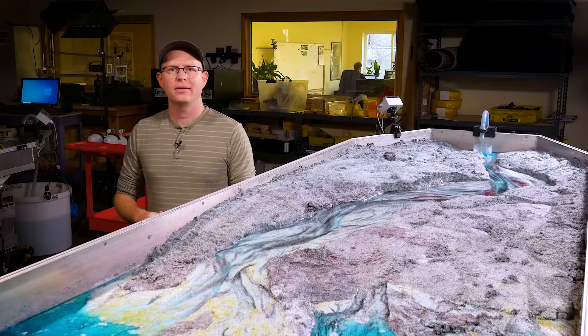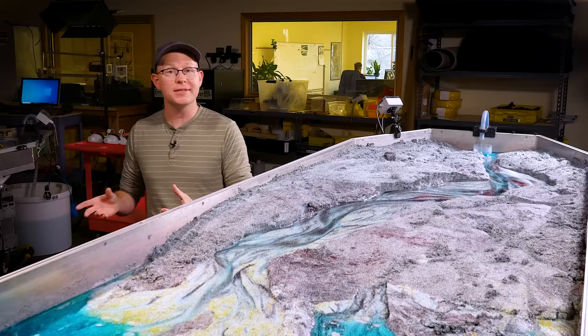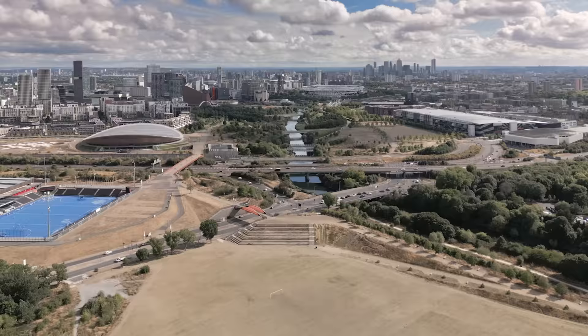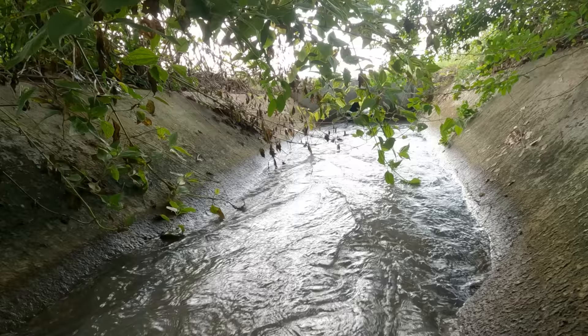Hopefully you're seeing now why it's so difficult — and some might even say impossible — to control rivers. Because any change you make upsets the dynamic equilibrium between water and sediment. And even if you armor the areas subject to erosion and continually dredge out the areas subject to deposition, there's always a bigger flood around the corner ready to unravel it all over again. So many human activities disrupt the natural equilibrium of streams and rivers, causing them to either erode or aggrade, or both, and often the impacts extend far upstream or downstream. It's not just dams, bridges, and channel realignment projects either.